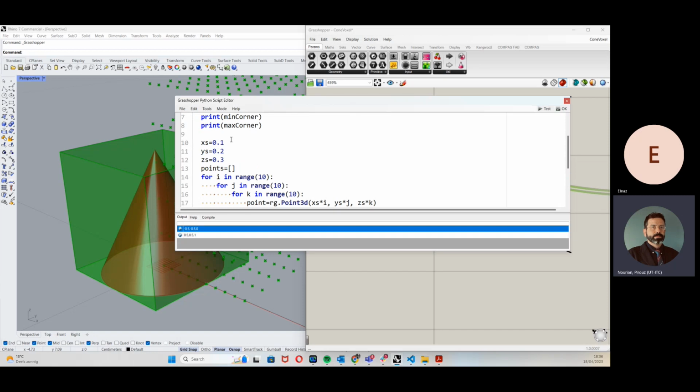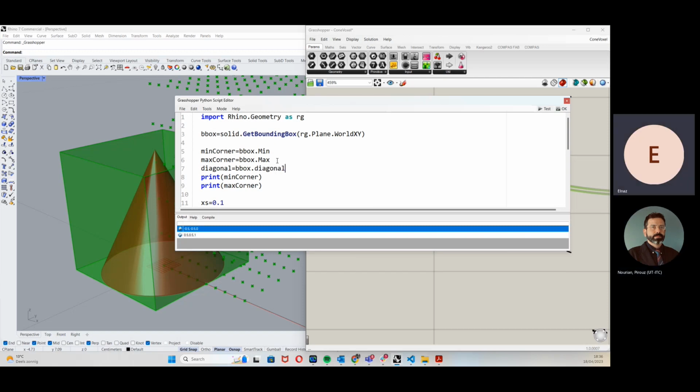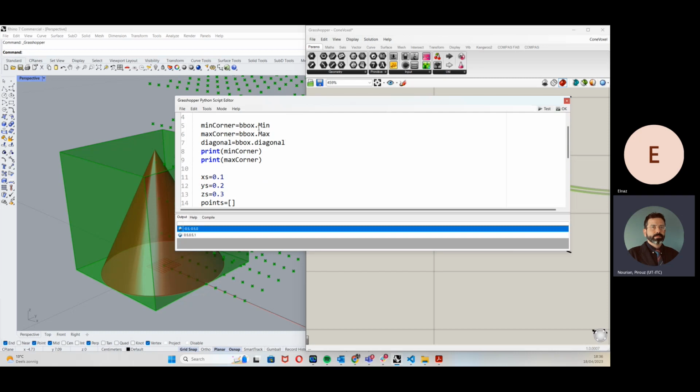So first of all, basically the diagonal will be helpful as well. Diagonal equals B box diagonal. I have a proposal. I would start from the B box minimum. No, wait a second. And then use the diagonal entries.